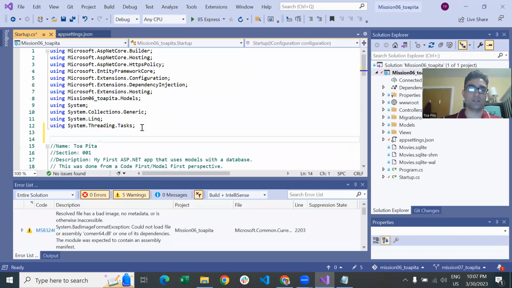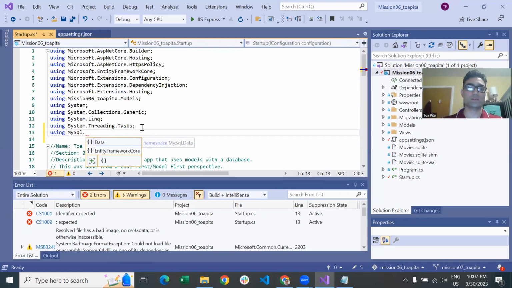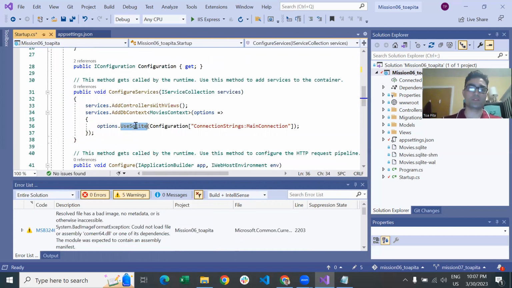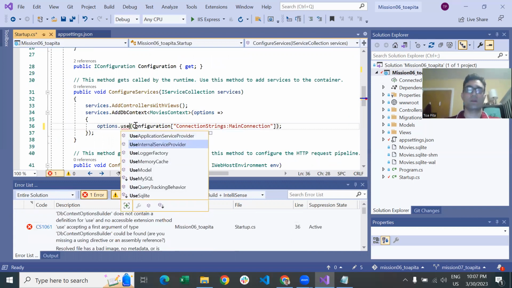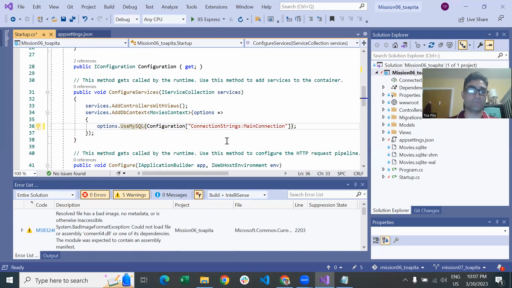And we're going to say, using MySQL dot entity framework core. And then down here under options, we'll do options dot use MySQL. Now, some of you may have installed other packages for MySQL, so this is important. The other packages have different capitalizations of MySQL. You're going to want to make sure to use the one that says use my, and then SQL should be all capitalized, exactly as you see it here. So use MySQL. We'll save that.